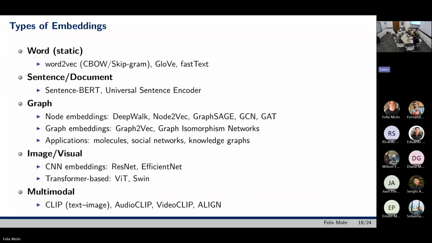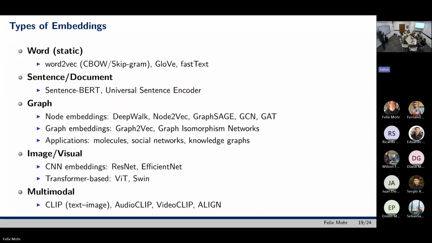Good. So what kind of embeddings are there? I will not expect you to know all of this, I just want to give you an idea of what's happening. We can embed words. This means static embedding. We will talk about contextual embeddings when we talk about encoders. That comes later.